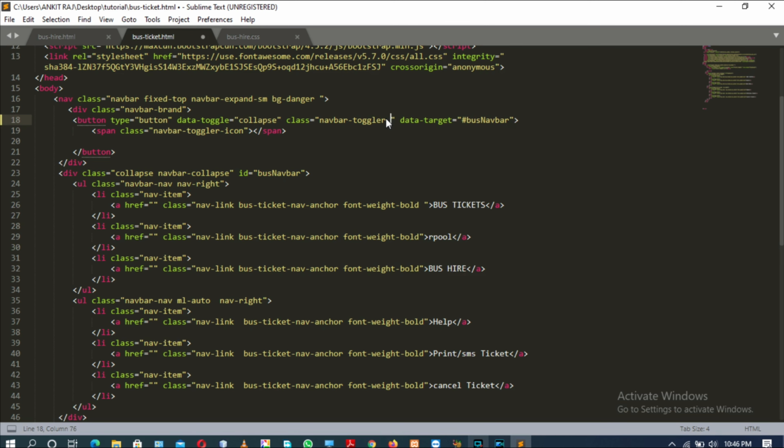So here I am providing one class called border. As I told you in the last video of the main page, this is a bootstrap class for border that is used to provide a border to any HTML element.